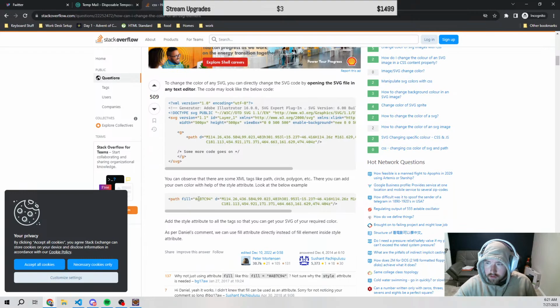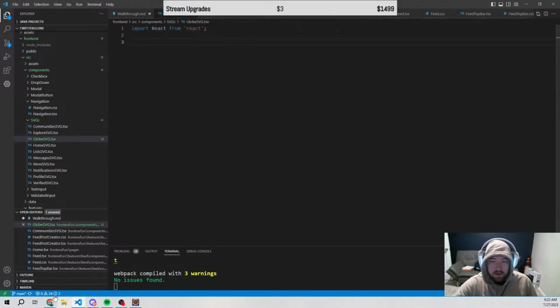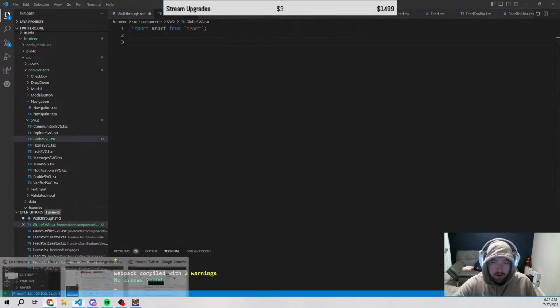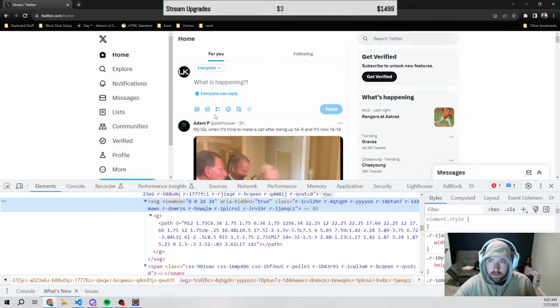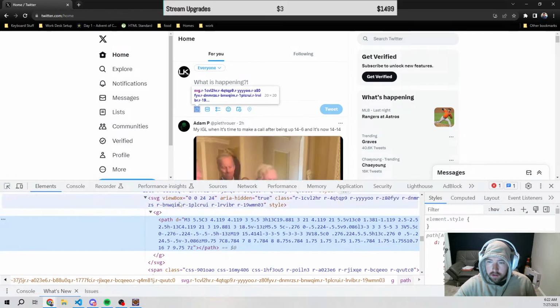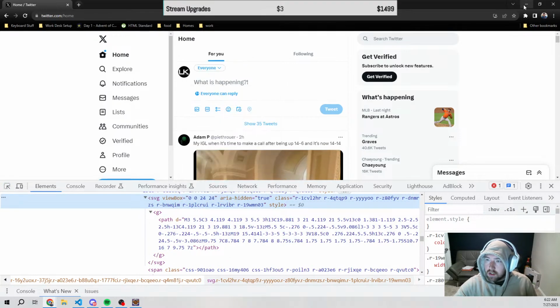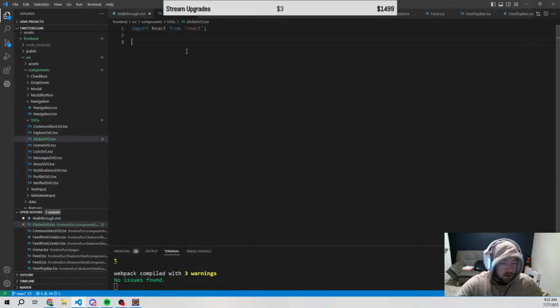So there's a fill on the path tag, maybe we'll try that. And maybe the fill's already, it might already be blue. So let's go ahead and just take a look at it, and maybe I'll throw it in there just to see. So if we come up here to this globe, let's make sure none of these are the same. No, they're not. Okay. So we'll grab this path. I'm gonna copy this, copy element. Again, it's kind of cheating, but it is what it is.